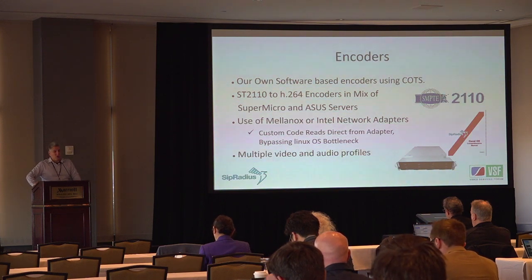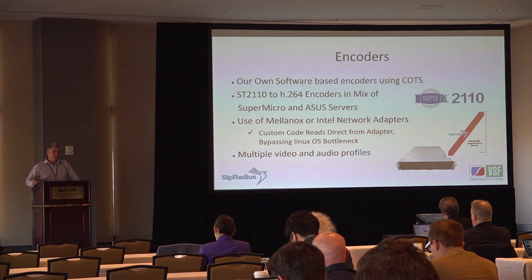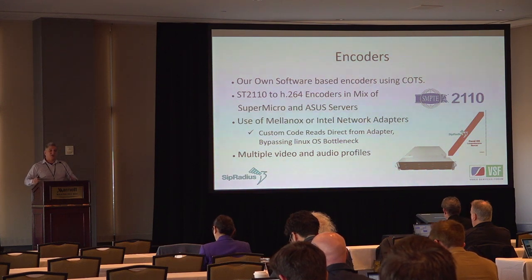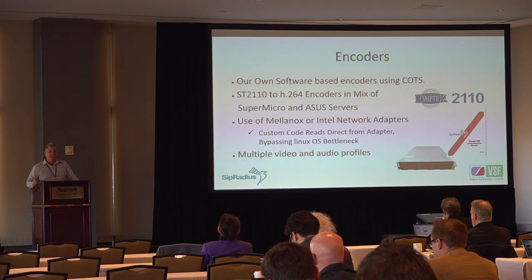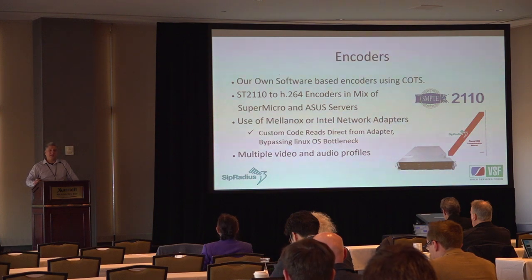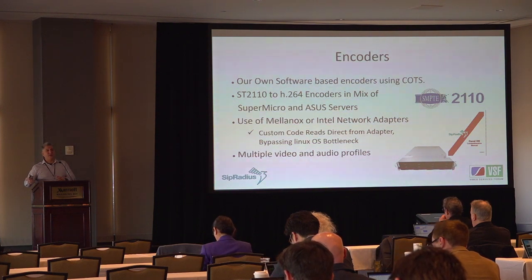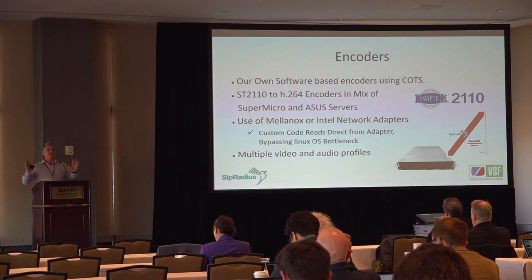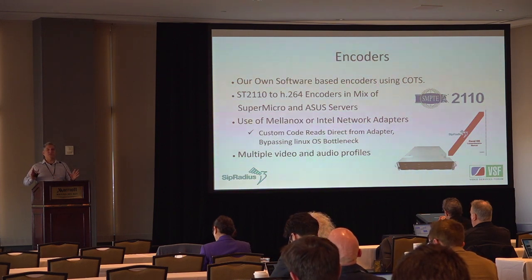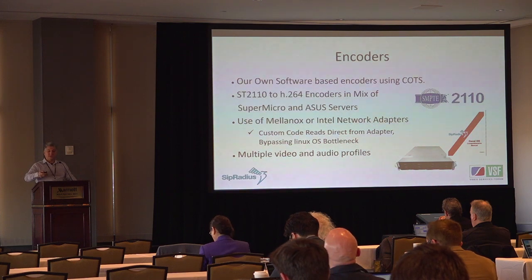Finally, we configure all of our encoders with a RIST sender. It's part of the encoder on listening mode. This is the core of what we're hoping to coin as the RIST on-demand concept, and we'll explain that later in another slide. The RIST sender is the encoder sitting there in listening mode, waiting for somebody to request a stream to be dispatched somewhere else.